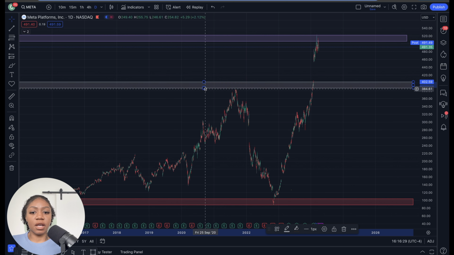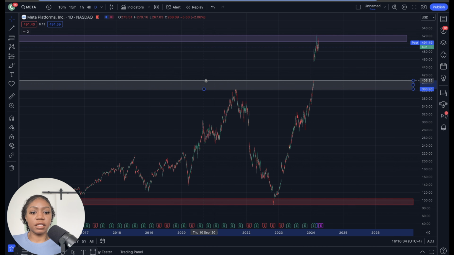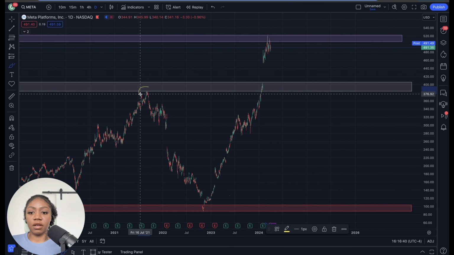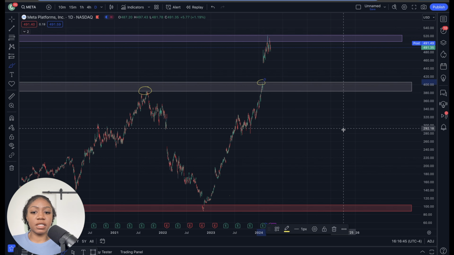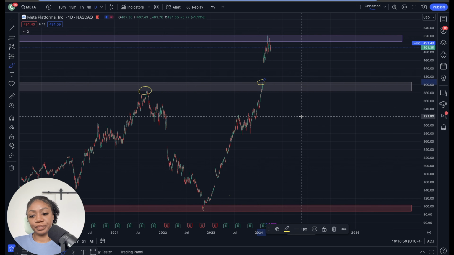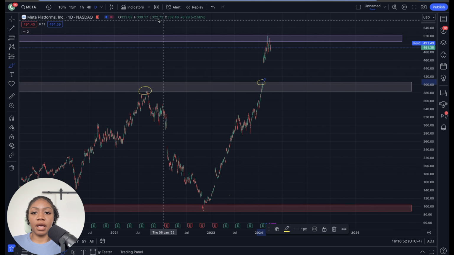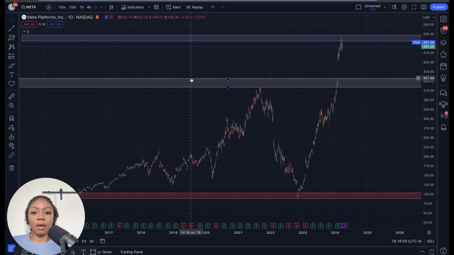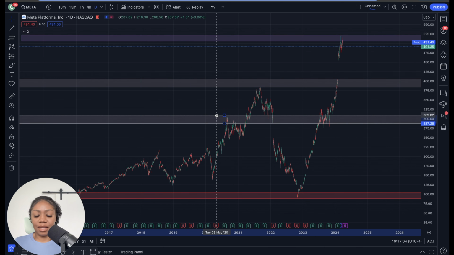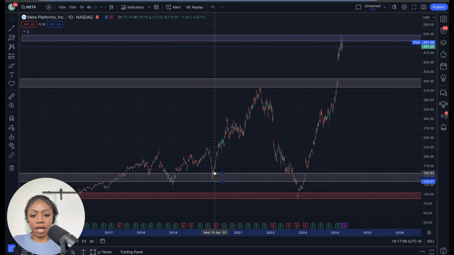And this is again where I like to use a beam so I can draw and drag this to where it's hitting perfectly for me. Right here. Resistance at the bottom of the beam, resistance at the top of the beam until we broke out, and then I'll put another one right here for support. So that is why I just placed that there. Now I'm going to clone this to have the same length and the same color and all of that, and I'm going to add another one on here.